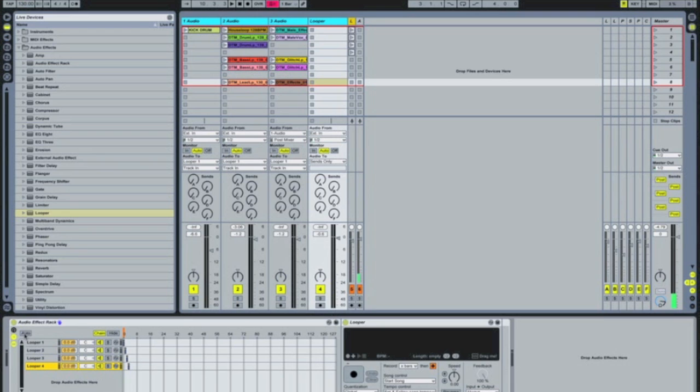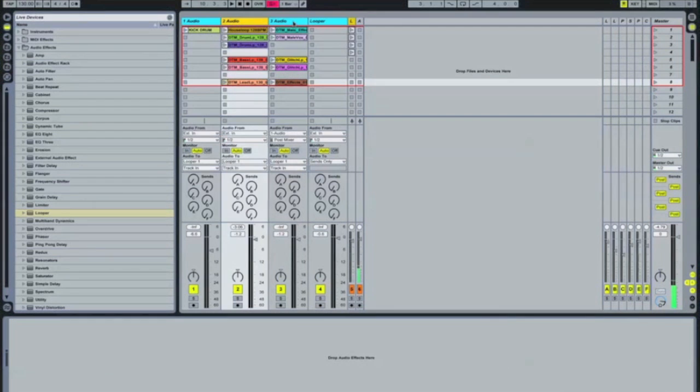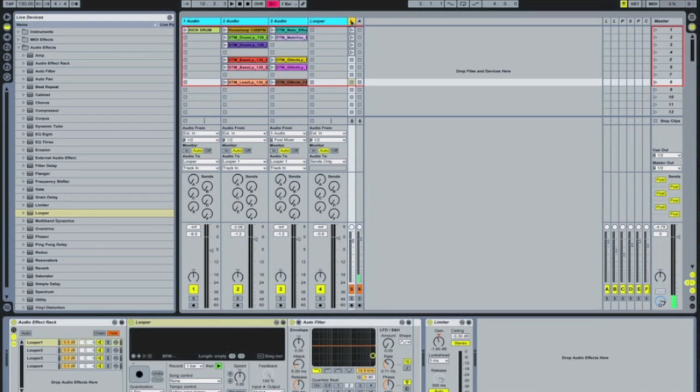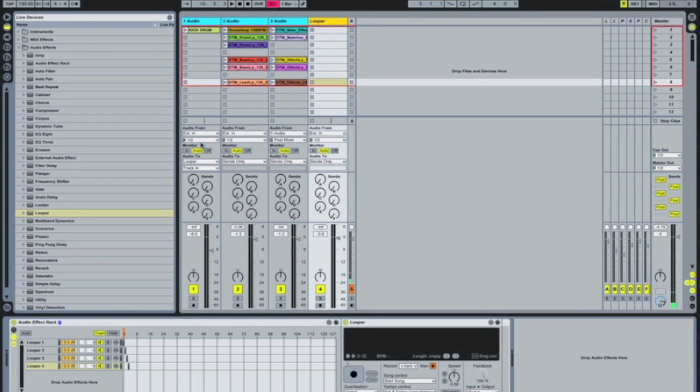So now you can see the audio coming in here. I'm going to bring audio in, and for each one of the audio tracks here, I'm going to send the audio to that looper. Okay, I'm going to delete that one, ignore that one for now. So I'm going to send it to the looper. I've just named that channel here looper, so audio 2 looper on each one of these.